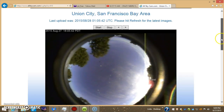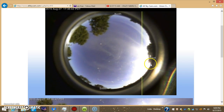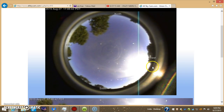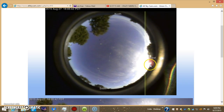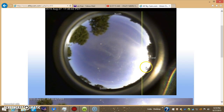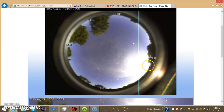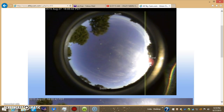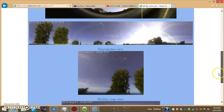Here's San Fran. Sun's going down. I'm catching it rolling through here. The Nibiru sun, baby. That's it. You can see the dots on it. Got some clouds here obscuring it, and of course it's over the landscape. Well, like I said, it's a projected image, so it's showing up over the landscape. It looks like the clouds are maybe brightening it up behind a little bit. Nothing down here.